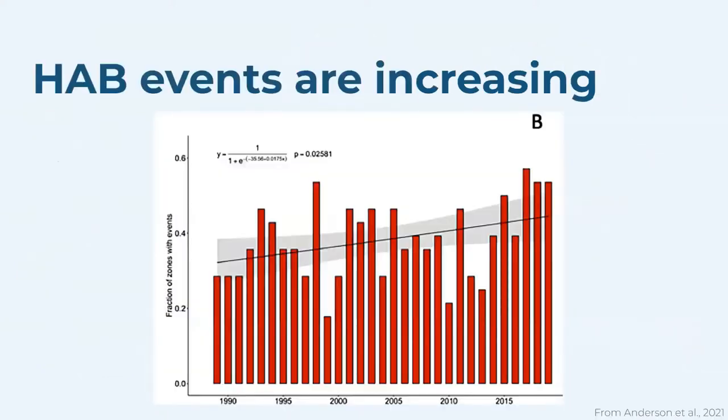However, it does seem that they are increasing in severity and frequency. I just pulled this figure here from a paper that came out last year from Anderson et al., where they were looking at some marine harmful algal blooms across the world. And they found that from even just 1990 to present day, there were statistically significant increases in the number of harmful algal blooms occurring of all types. And so this is becoming an increasing issue of concern throughout America and throughout the American West.